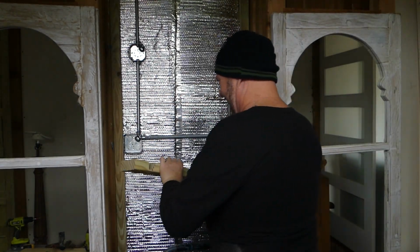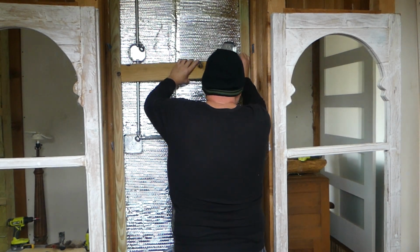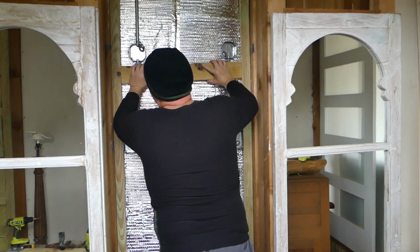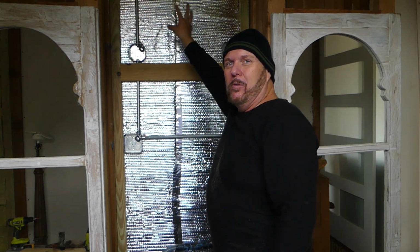All right, so you see I double notched it. I got a little deeper now. So now let's put that in there and see how we're doing. All right, internet, you can see that that fit perfect. And so I'll drive some screws in there, and then I'll drive an upright piece to the ceiling so that if somebody moves something, they'll at least have a center post to put a little cabinet on.